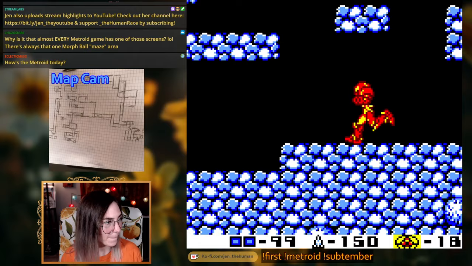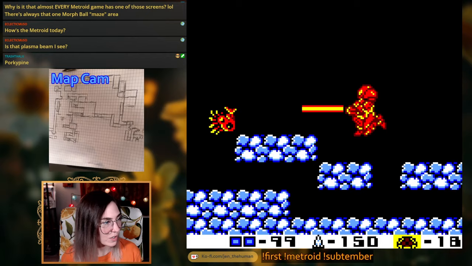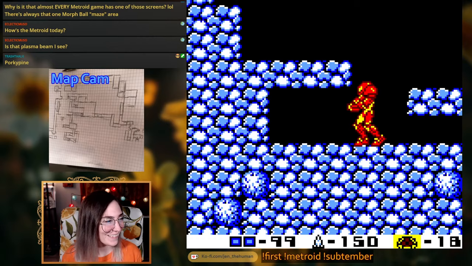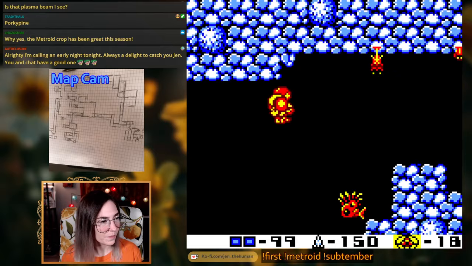Lots of porcupine enemies. Plasma beam, we have Varia suit, which you can see. We have space jump. We have a spring ball. Porcupine, yeah. Where's the top of this room? Is this all just regular ceiling here? I think so. Yeah, because we already came over this way.